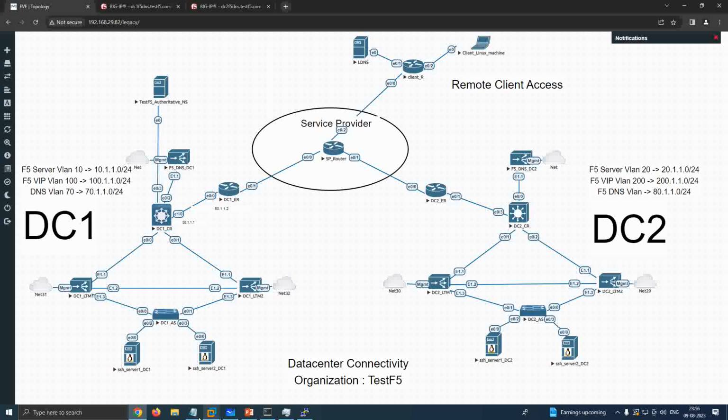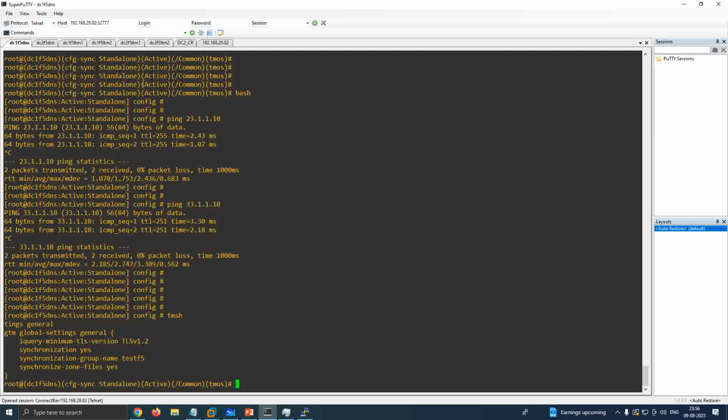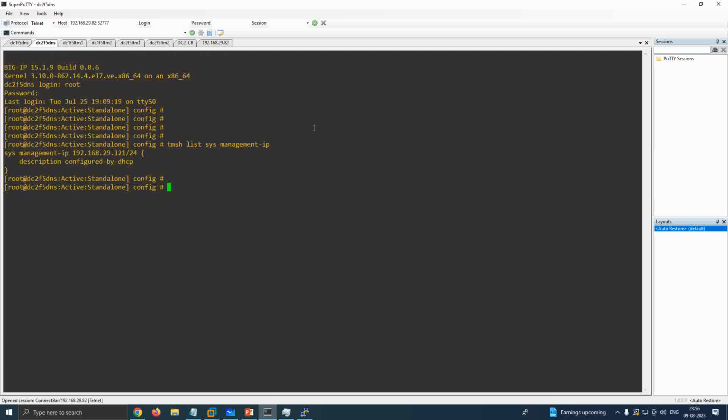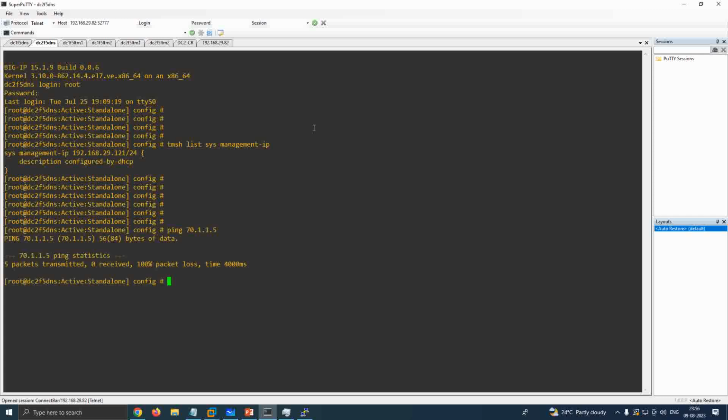Okay, let's do that. But before that, let me see if I can ping 70.1.1.5. Okay, I'm not able to do that.